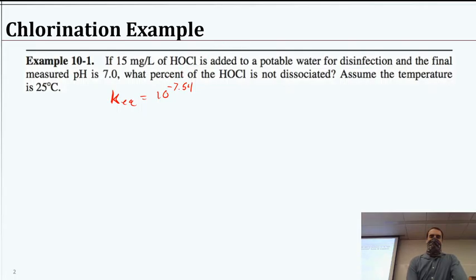So we add HOCl to some water, and it's given as some concentration. As we look at the problem, there's a couple things to notice. We're working with a mass concentration, and then we're given a pH, which is in molar concentration, and we're asked about the dissociation, so we're doing some equilibrium reaction. We're going to need to get into molar concentration. So at some point, we're going to need to convert from mass to moles, and we also know we're going to need this equilibrium equation, so we need to define the reaction.